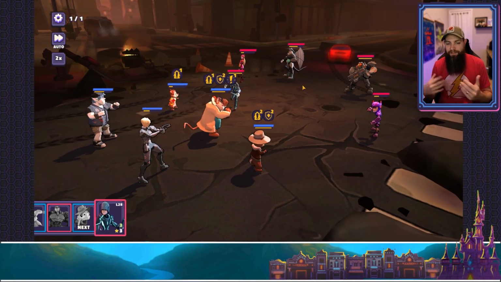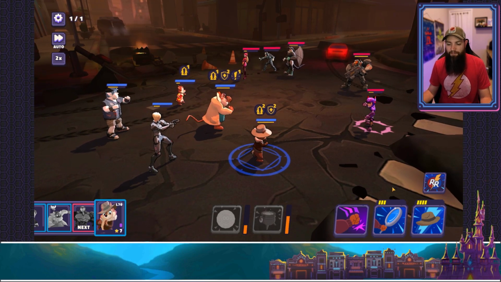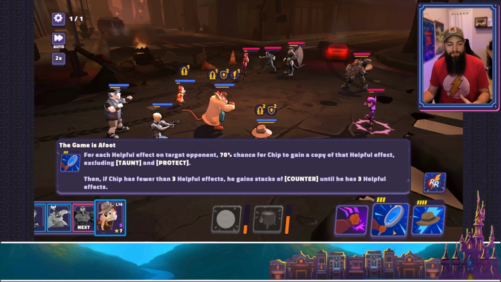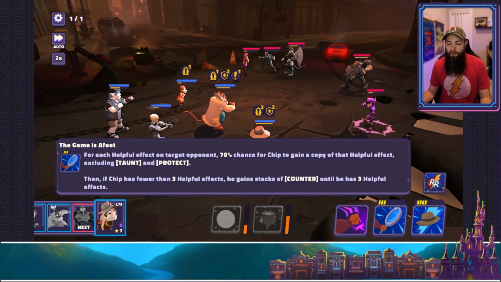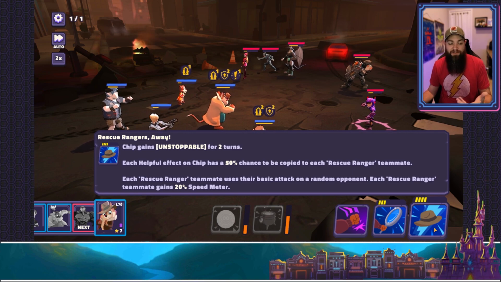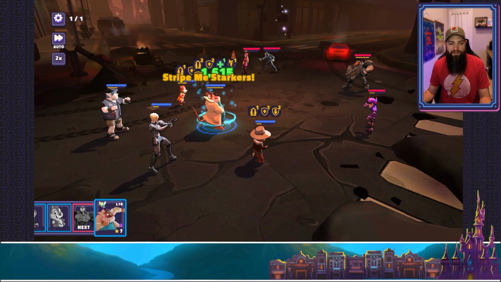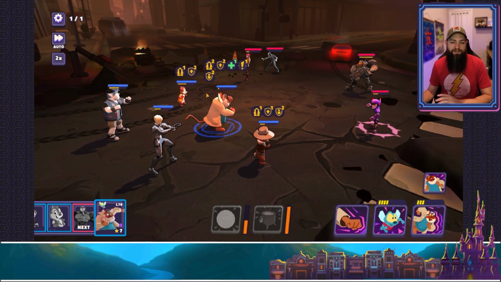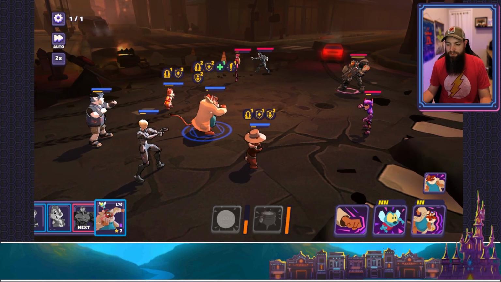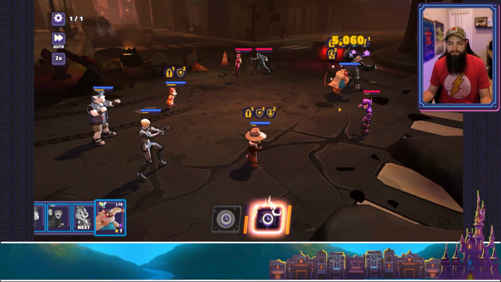Like I mentioned, these guys are geared up and skilled up, so I don't really expect there to be a whole lot other than one-shots. As far as Dale, the way you want to use Dale is he's either got The Game Is Afoot so he can take helpful effects, or we can use Rescue Rangers Away, again, a chance to copy those effects. So we're going to go ahead and do that and get that assist off our characters. And you can see that now we're getting all these helpful effects all the way across the team. We've got this guy coming up. So we're going to go ahead and use Monterey Jack, his shoulder tackle. This is going to be a pretty big attack here with stun.